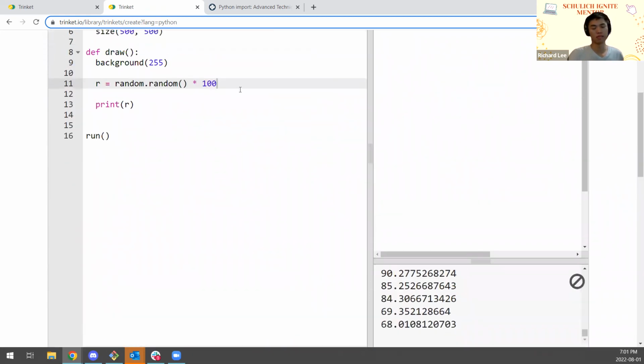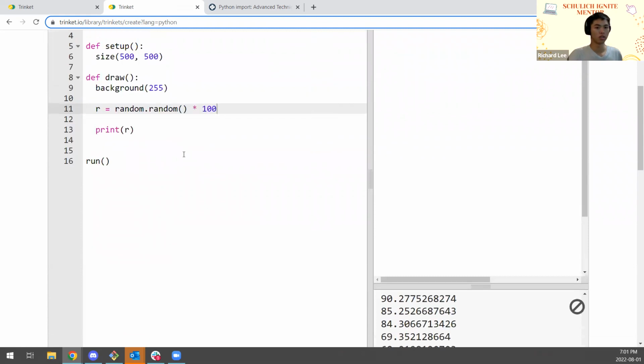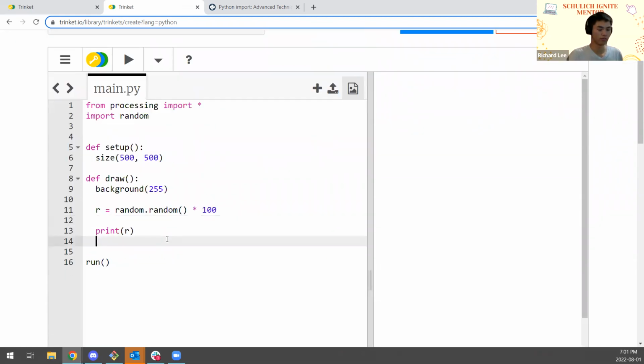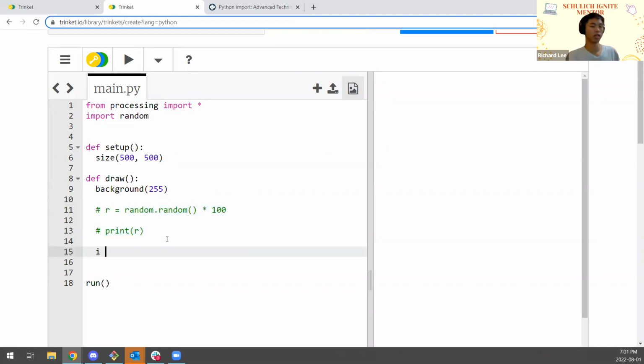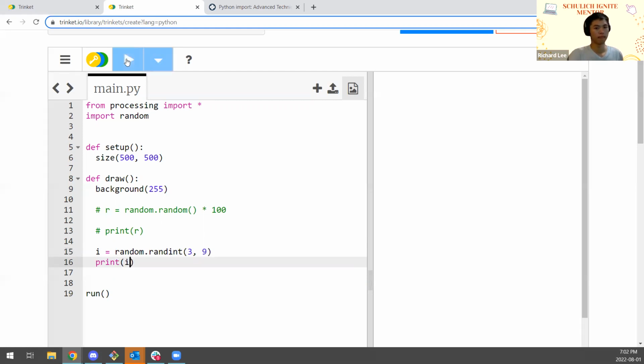Let's say you don't really like those decimal places though. There's another easy way to do this. So I'm going to use another very poorly named variable. Let's comment out this code just so I don't have to show this. I'm going to use i for my random integer, set to random.randint, where randint is shorthand for random integer. Oops, sorry. I need to specify the lowest random number I want and the highest random number I want. Let's say I want a random integer between 3 and 9. And then I can print my number i. And with this, you get a whole bunch of random numbers printing.